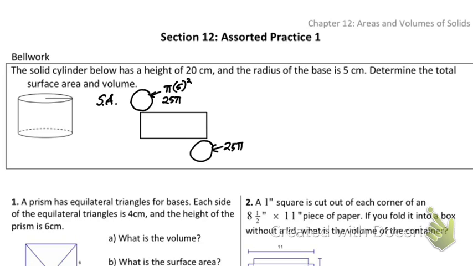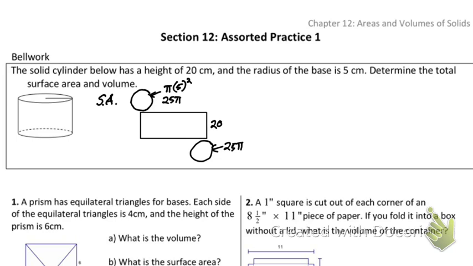The area of a rectangle is length times width. It tells us that the height of this is 20. What's the width of it? Hamza? What was that? 10 pi. It'd be 10 pi. How'd you get 10 pi, though? You just do the circle.